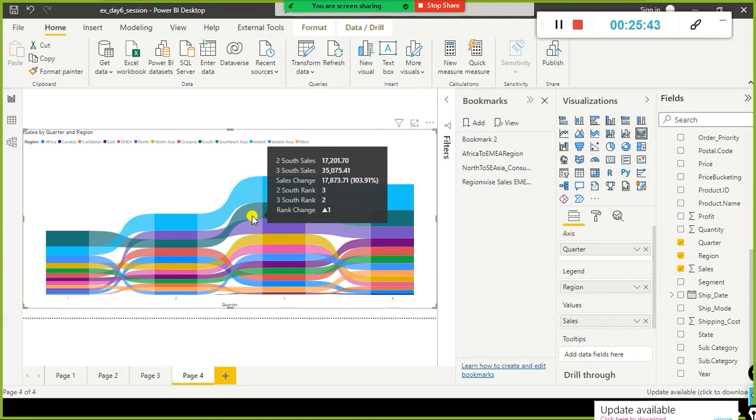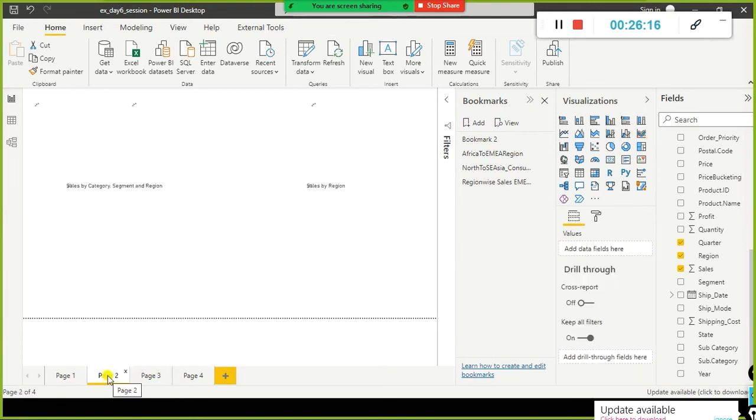So now you understood with this how helpful the ribbon chart is and how to plot the ribbon chart. So we discussed so far the ribbon chart, funnel chart, and then the waterfall chart. And also we discussed the bookmark, the advantages of using bookmark. Also I forgot to tell you this one. Is there any way we can use buttons in the bookmark?